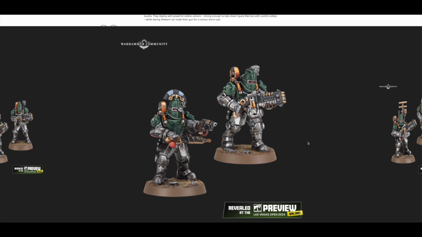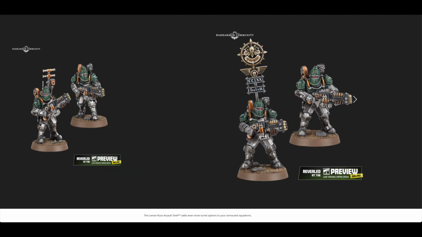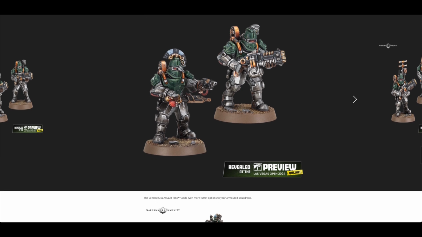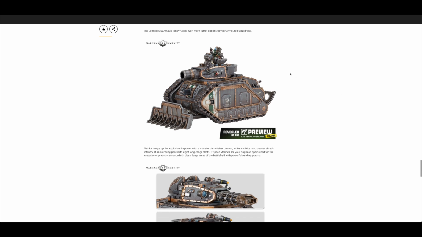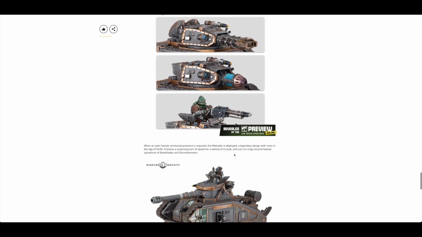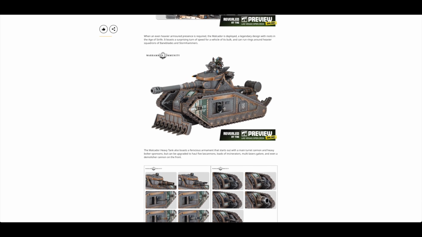And then you've got the elite Veletaris Storm section. So these got some Volkite weapons. They're still going to be instantly popped with a bolt gun, aren't they? But then again, it's a bolt gun. You've got another Leman Russ assault tank with more weapon options. Again, you've got some Volkite. You've got a plasma. They look cool. And then you've got the Malkador as well.